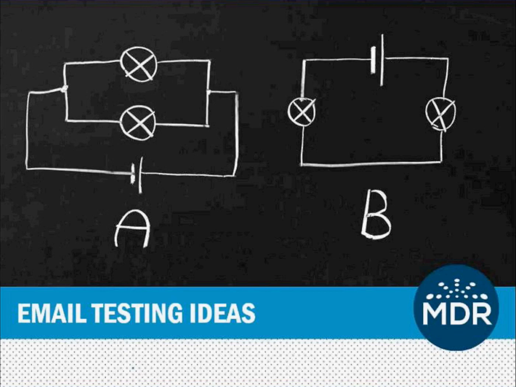So now we've spoken a little bit about the basics of testing. What you should be thinking about when setting up that test and defining what that test is going to be, and when you're considering what type of testing we are doing, are we doing A/B testing or multivariate testing? What are some things you can start testing in an email today to start improving your overall results?